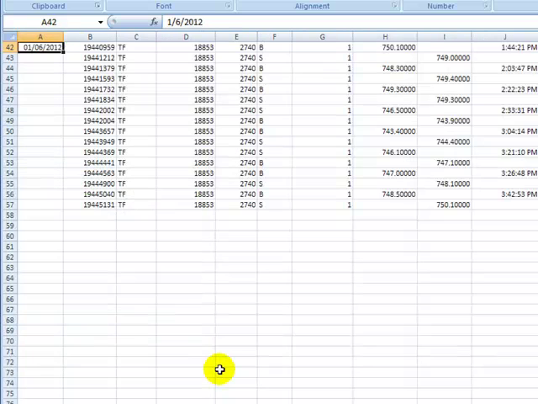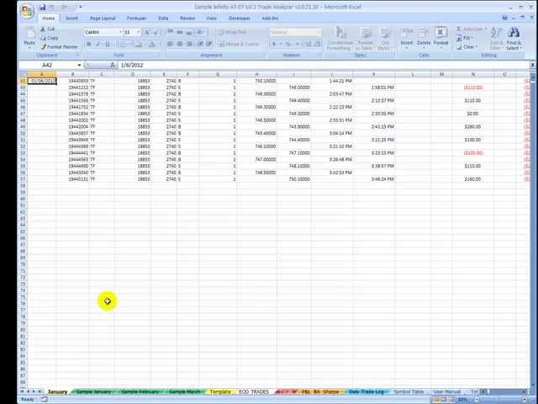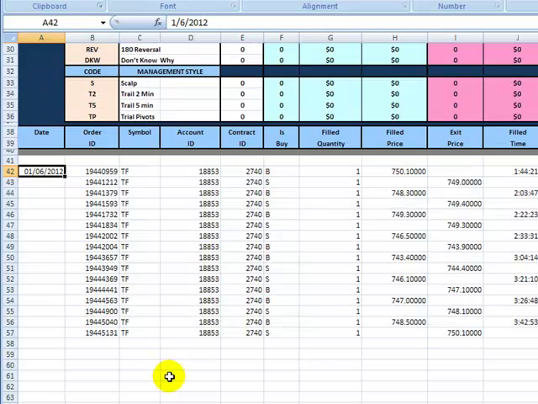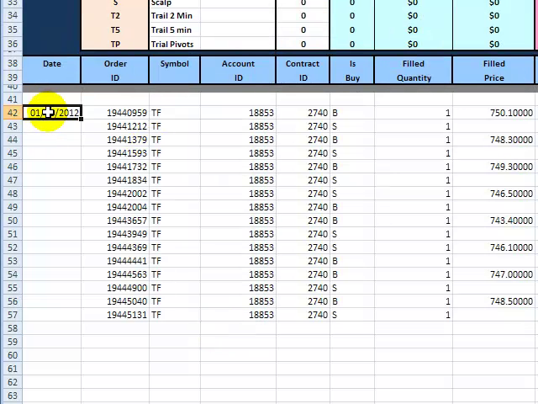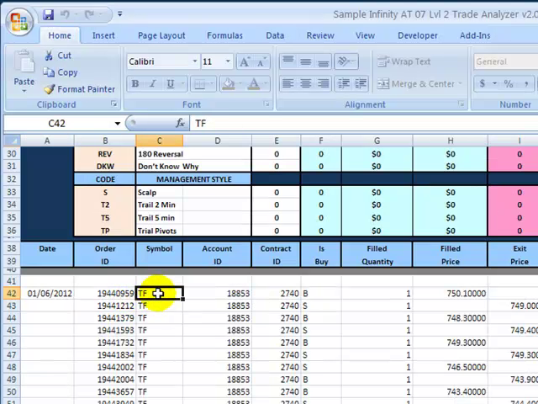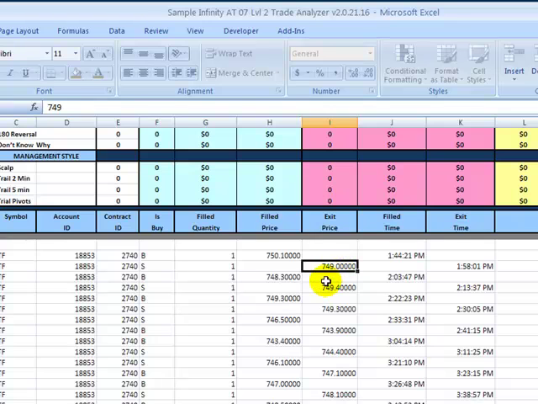Give the analyzer a few seconds, and you'll now see all your data has been dissected and put in your January sheet, giving you the day of the trade, as well as the instrument you're trading, of course your account ID, and whether it was a long or a short on your entry, your filled quantity at your filled price, and your exit price.